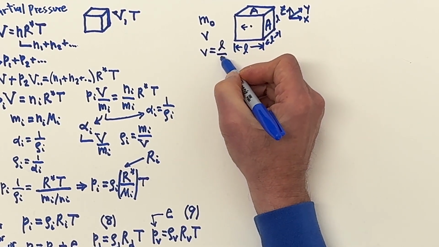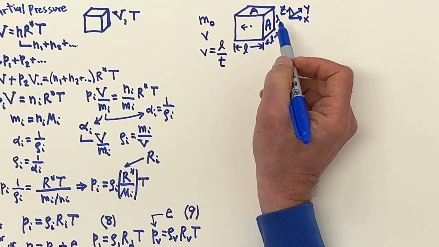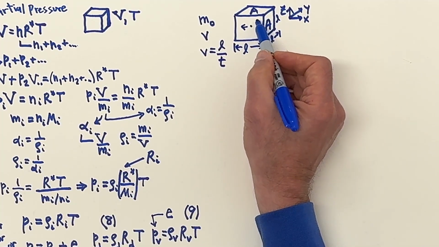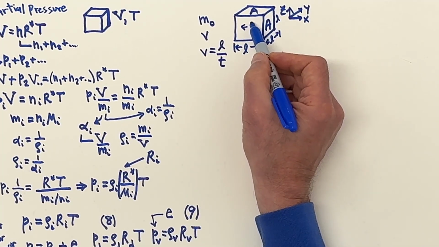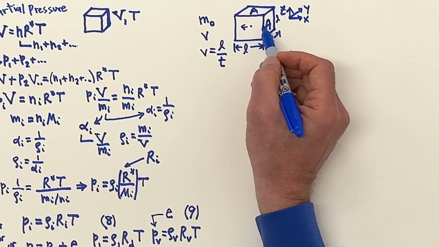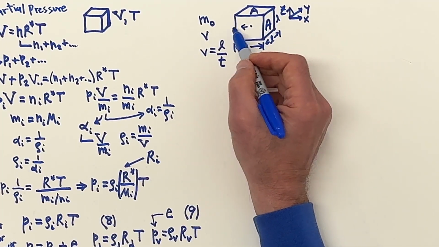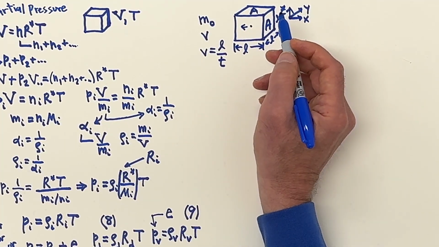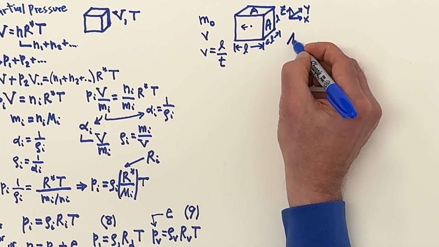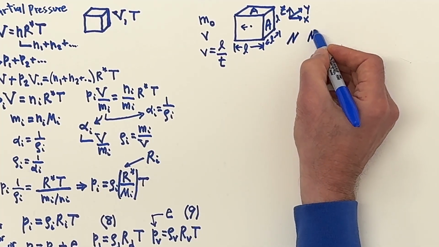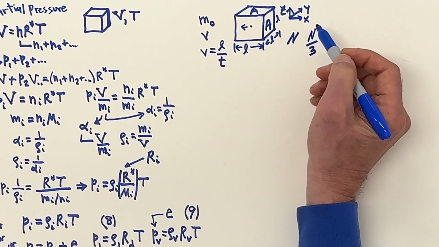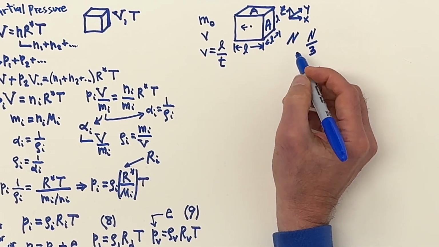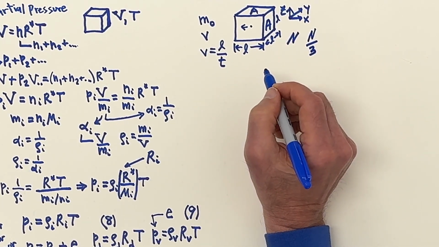So let's go ahead and let that time t be the time it goes from the far right to the left. Now in that time t, all the particles that are in that region to the left of that edge, they're all going to hit that wall once over here. And they're going to cause a pressure. So we have n particles where n over 3 go in each of the directions, super ideal model, which is of course not true in reality, but we're going to get a very important result.